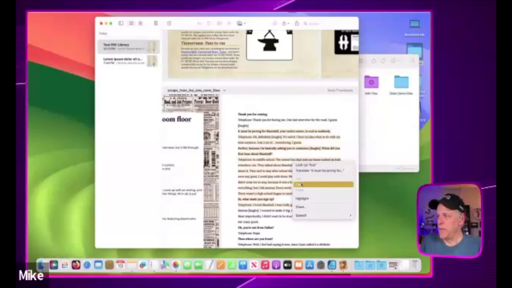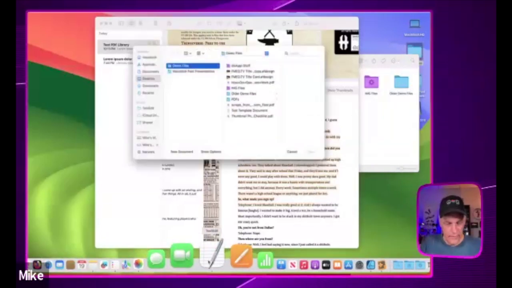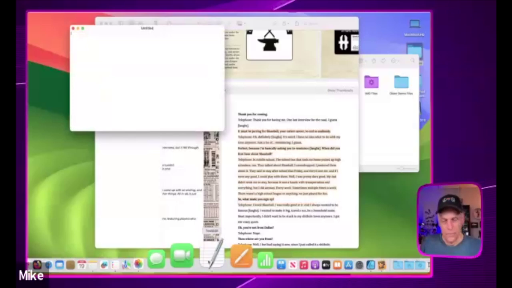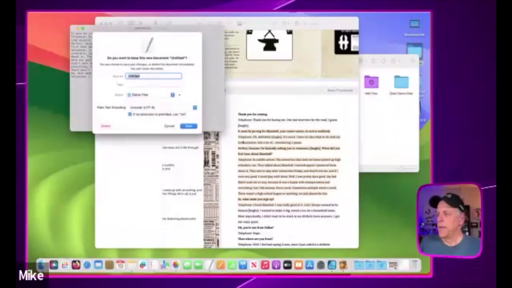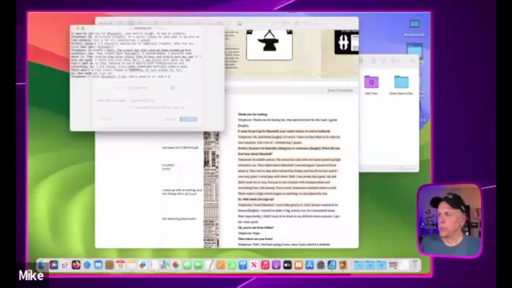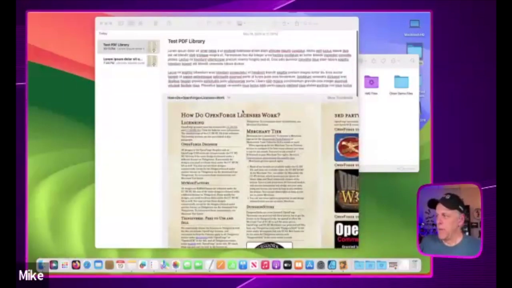I can copy that text. I can pop it into another file if I want to. What a cool feature.